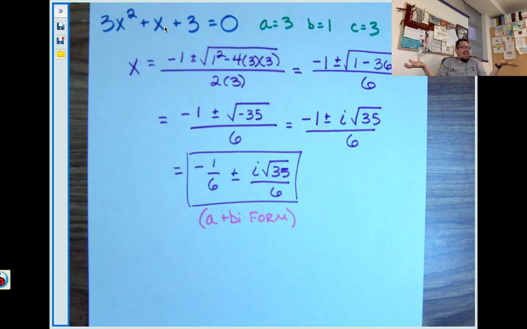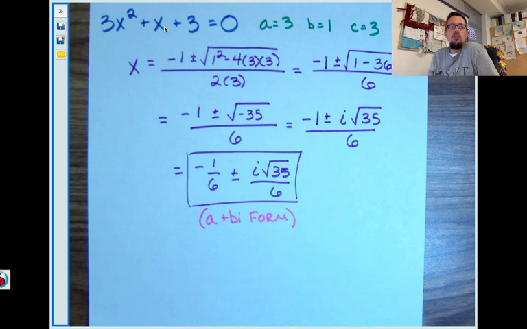A freaking negative, man! So it turns out the square root gives us a lot of information. If the stuff in the square root is negative, that tells us we'll have a complex solution. If the stuff in the square root is positive, that tells us we're going to have a real number. If the stuff inside the square root is 0, what would that tell us?